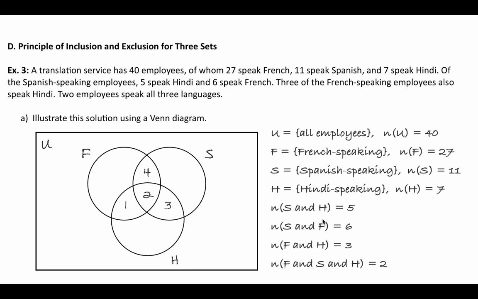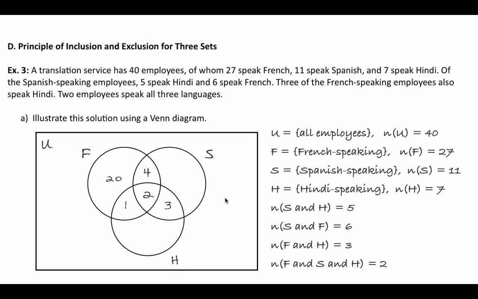So again, good idea to think about your hula hoop questions. Huge hula hoops laid out on the ground. Those 2 people have gone to stand in the middle, and now we've built our way out, and now we're going to continue building outwards. We're going to start then with the French-speaking employees. There's 27 of them. How many have we placed in the French hula hoop? Now we've already placed the 4, the 2, and the 1. So we already have 7 in there who speak French, as well as some other languages. But if we need there to be 27 in there altogether, then we need 20 who just speak French exclusively. So we just do 27 minus 1, minus 2, minus 4. And that gives us the rest.